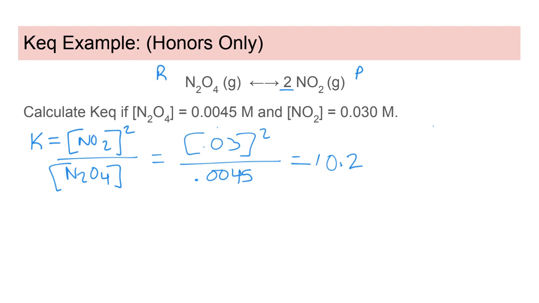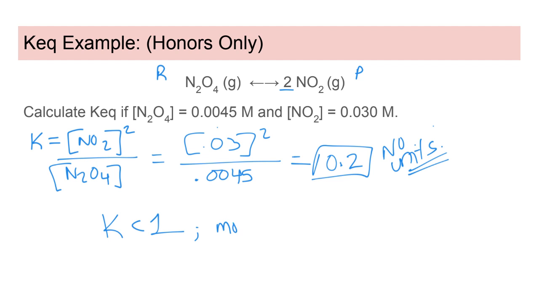Now, something to remember with K values, there are actually no units here. It's one of the only numbers that we don't have to put units for because it is a ratio of how many reactants and products there are compared to each other at equilibrium. In this case, K is less than 1. So when K is less than 1, it means that there are more reactants. It's basically telling me my number on the bottom that I calculated is smaller than my number on the top, right? So there are more reactants at equilibrium, or we would call that reactant favored.